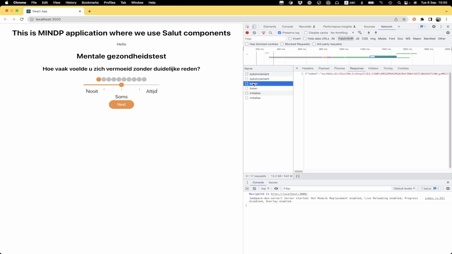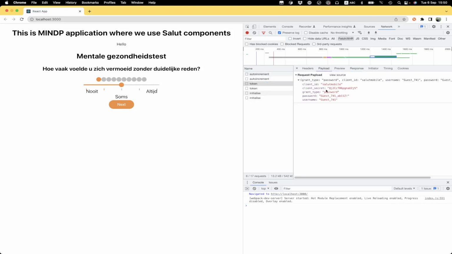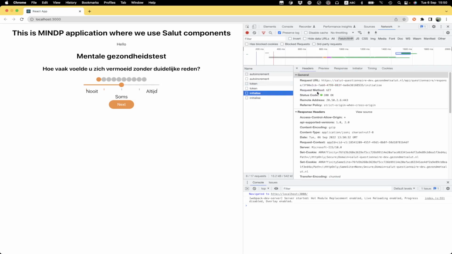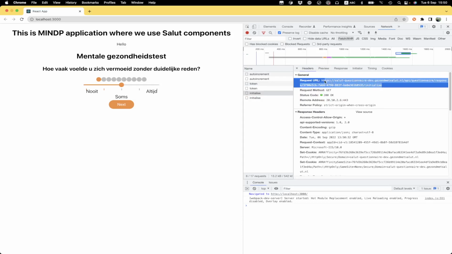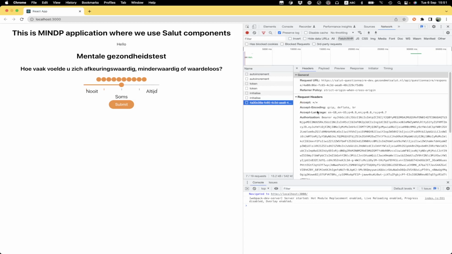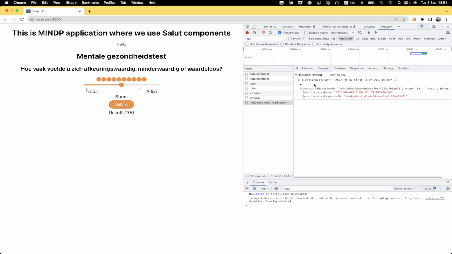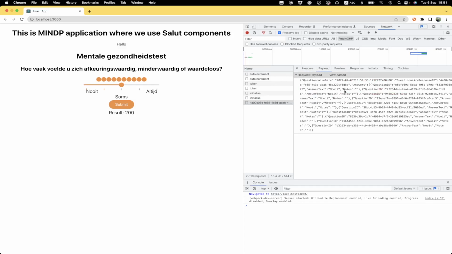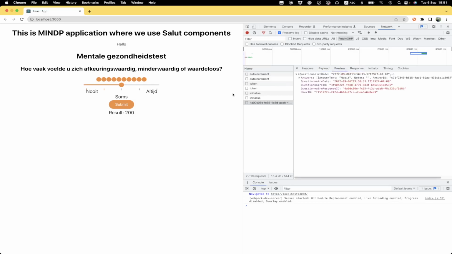Then with the guest account we obtained a token, guest account and password, and then we called initialize with the guest account for the questionnaire ID. Then if we submit some answers, in the last API call, we submit answers and get a result from the API, and for now we just show the submission result.